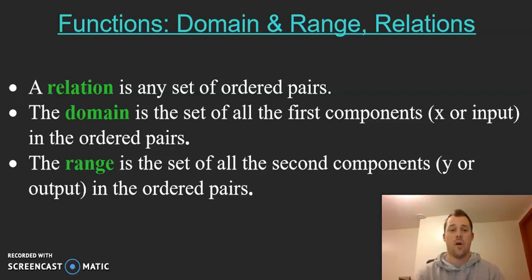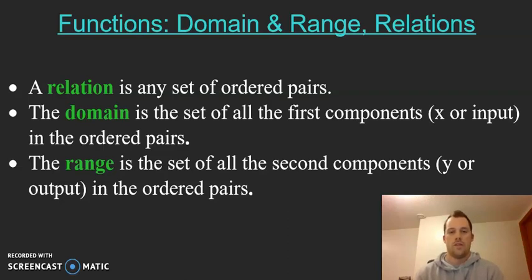In this video, we're going to talk about basic domain and range, interval notation for describing our domain and range, as well as a relation. A relation is the first thing we need to look at when we're dealing with functions, and that represents just any set of ordered pairs. That could be finite or infinite, but the domain and range help us describe the different parts of a relation. So the domain is the first component in our ordered pairs, or the x value, the input.